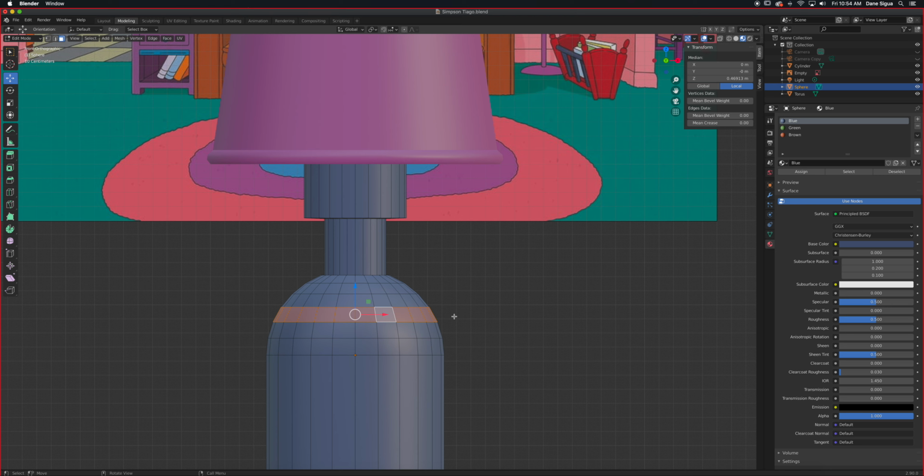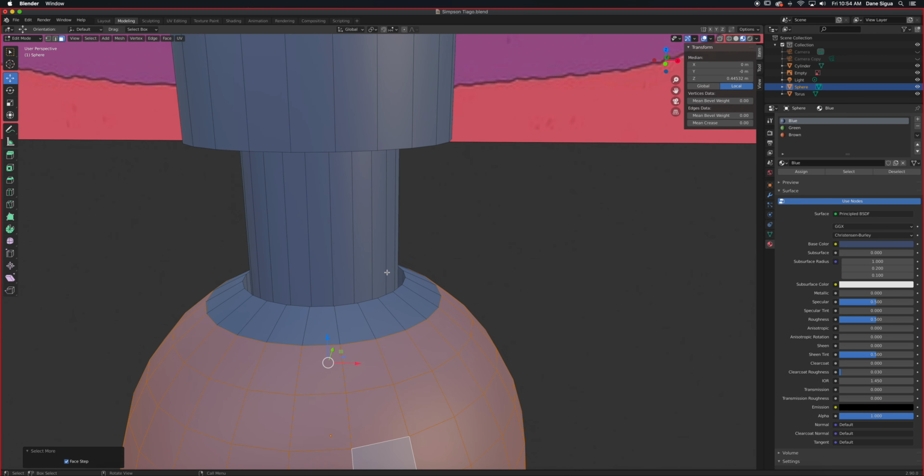Okay, I specifically selected the center so I can grow my selection. To grow your selection, you hit Control and plus on the numpad, not the alphanumeric, but the numpad. Click it one time, and then okay, there's one more that needs to be added right there. So what I'll do is I'm just going to Shift to add to the selection, and then Alt click this vertical line, not the horizontal. It adds to the selection.